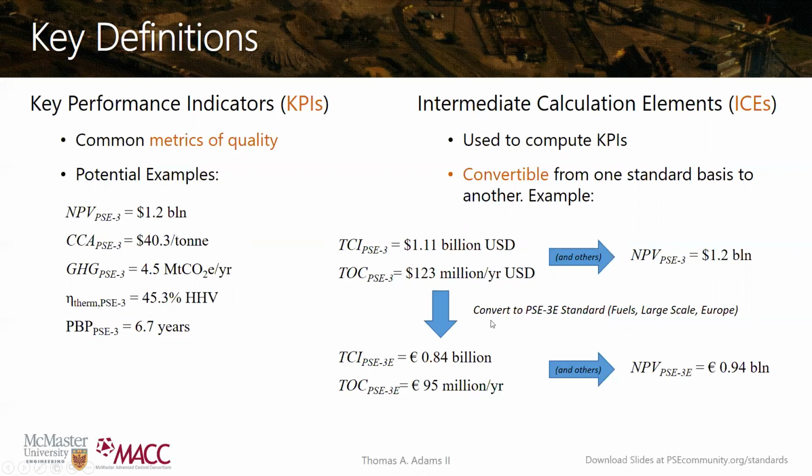But if someone else wants to do it in the European mode, there should be basically a table, a simple conversion, where I can take my TSCI for my North American application and immediately turn that into a European application. Okay, and basically we would publish these tables every 5 years after every 5-year update for the standard. So you go with the most recent one, and then you can simply make your own NPV from there. All right, so now you can go from our NPV to your NPV very easily. Okay, and that's the goal, because if we can communicate with these ICEs, we communicate our technology in an abstract way such that we can go on and convert it and use it very, very quickly around the world.